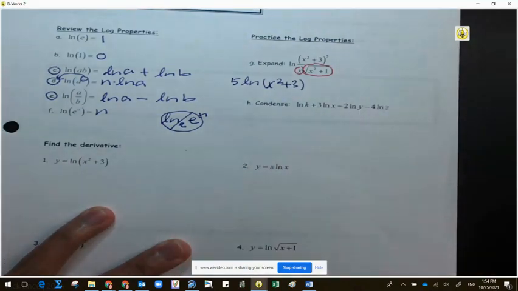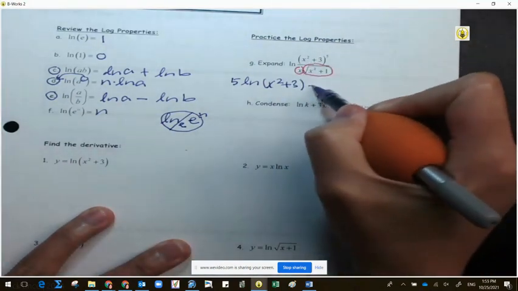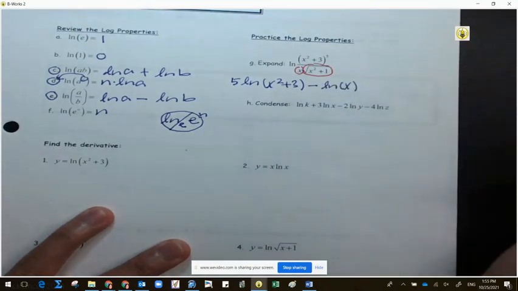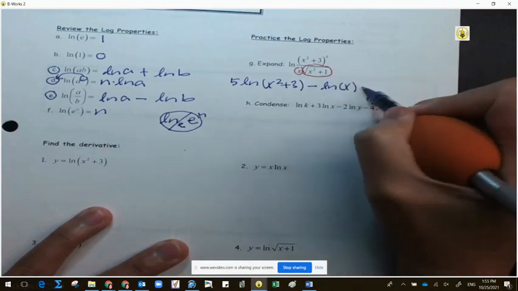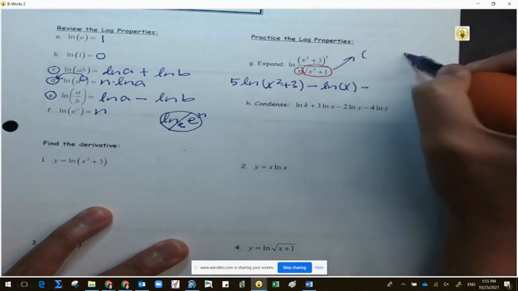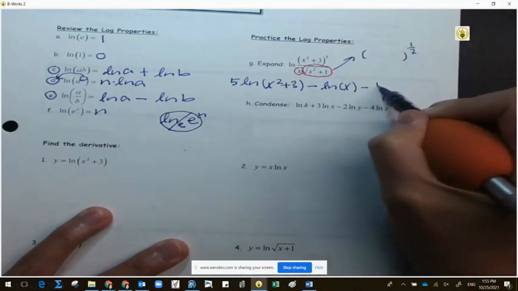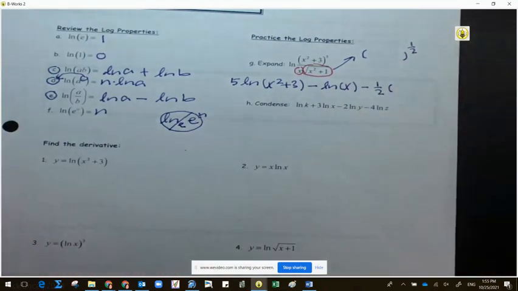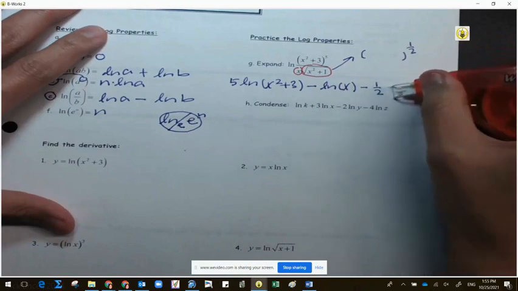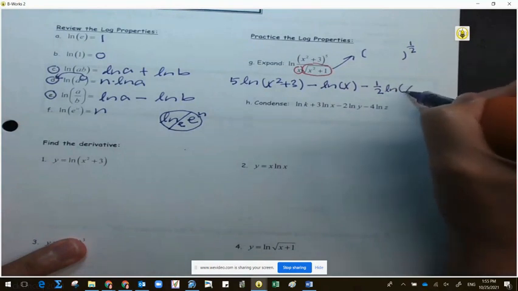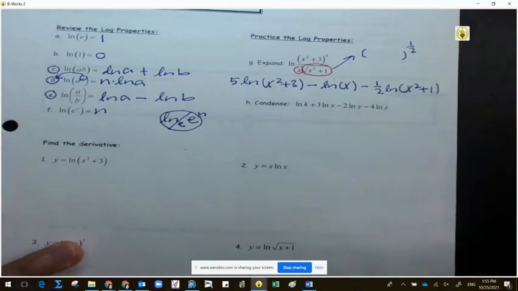And that was just on the top. The bottom piece, minus, because it's on the bottom, of the natural log of the x. You can always put that in parentheses. And then I see something else on the bottom, minus. And the way I see the square root is the whole chunk to the 1/2. So I need to go ahead and bring that to the front. Oh, I forgot the natural log. Oops. Maybe I could have made the natural log with that curve. Was not sure. So we have x squared plus 1. So that's how we expanded last year.